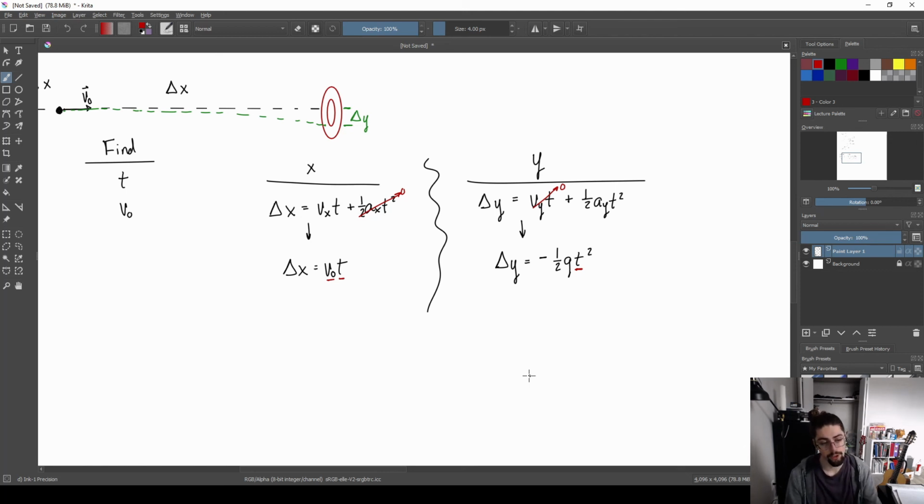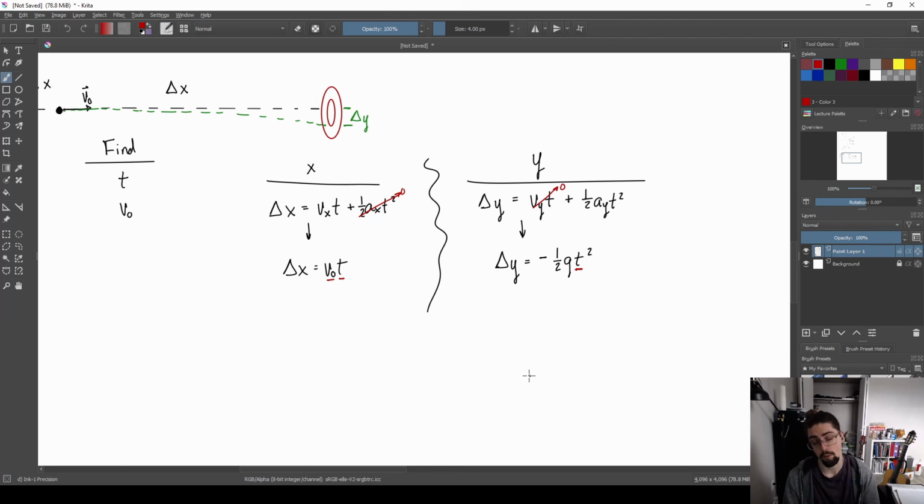A little bit of variety here. Nobody thinks equal. And I would agree with that. It's certainly not equal. But I have to think about it like this. When I started this, my initial velocity v0 was in the horizontal direction. When I ended this, my x velocity was still v0. There was no acceleration in the x direction, so there was no change to the velocity in the x direction.